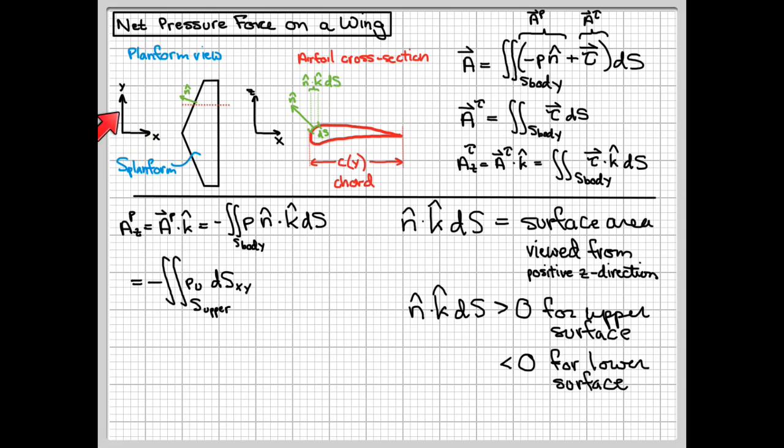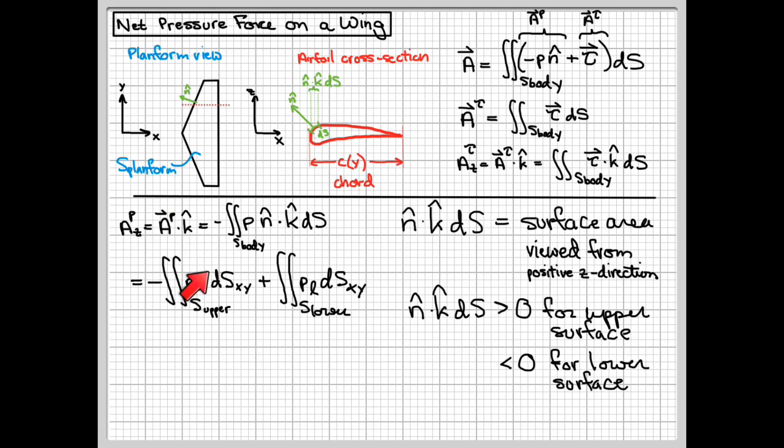which would be surface area in the planform axis, so xy appears here. Okay, so this integral here for the piece that's on the upper surface is minus the integral of the upper surface pressure times ds xy, which is the planform area on the upper surface. And I get the same thing except for a minus sign for the lower surface, which is PL ds xy. But you can see here I've got a plus, here I've got a minus. The reason for the plus here is that n hat dotted with k hat is a negative value, like I mentioned here. So that flips the sign of this integral.